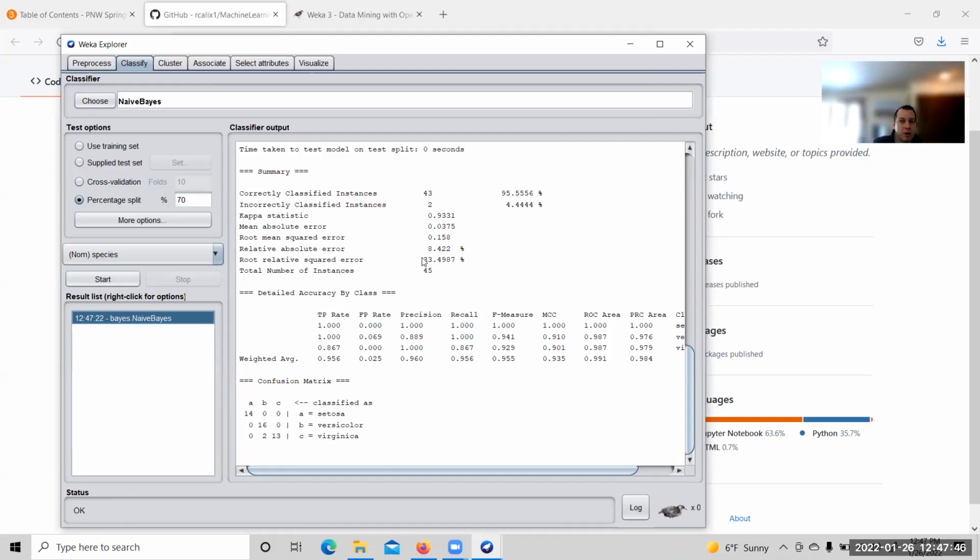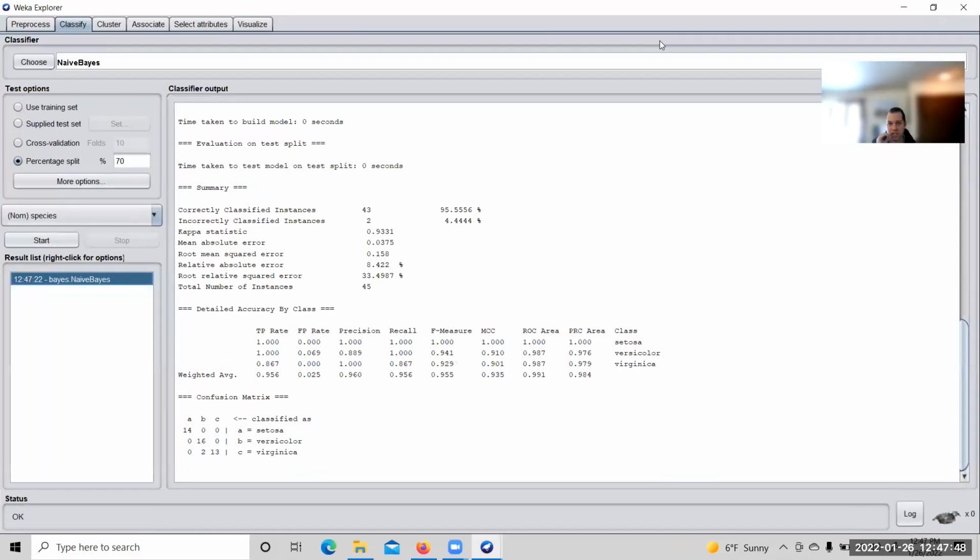So now we get to the motivation for what we're discussing today, which is the performance. Remember, we split the data into 70% for training, 30% for testing, and now we're evaluating our model on that 30%. Basically, I trained a model with naive Bayes on this data, applied it to this other data, and this is how well it did.